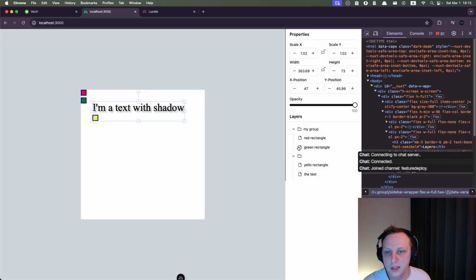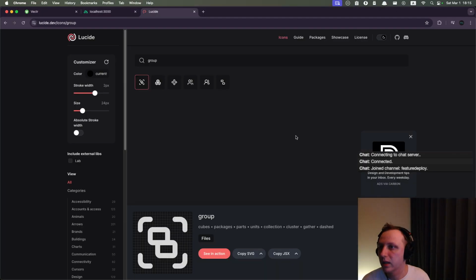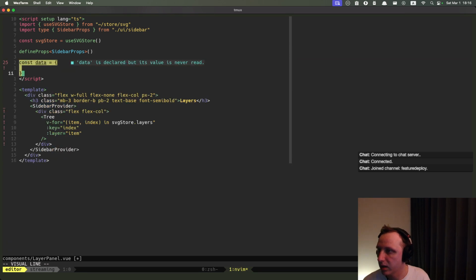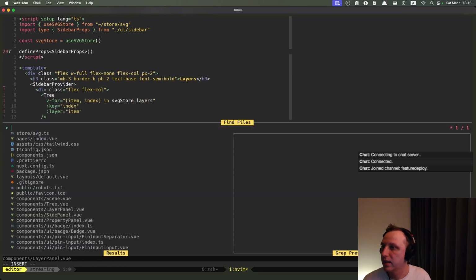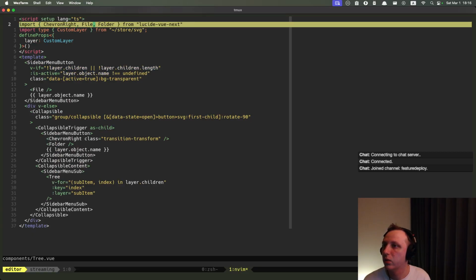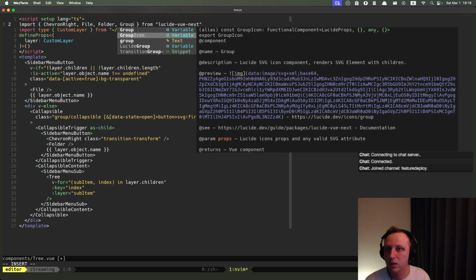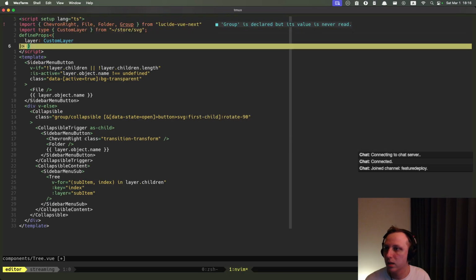Right now I have these layers here, and as you can see they are the default folders. I was looking at changing them with some other icons based on the type. For example, if we have a group, we are going to use a specific icon in here, and if we have something else, we are going to use another specific icon. So in this case, we're going to modify what we have in here. Instead of the folder, we wanted to have the group. Is it the group or group icon? Let's try with group.